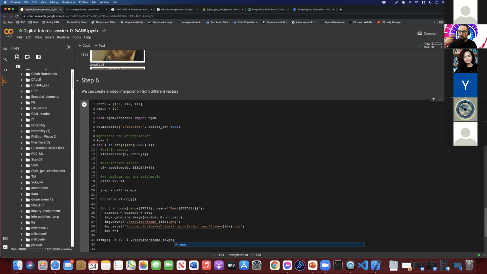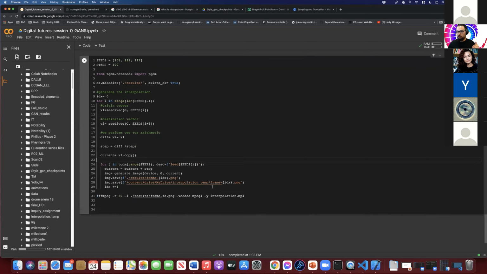So basically, this will take all the names that start with frame and finish with PNG. Some parameters for the encoding of the video: the codec, we want MPEG-4 format, and we will give the name interpolation.mp4.